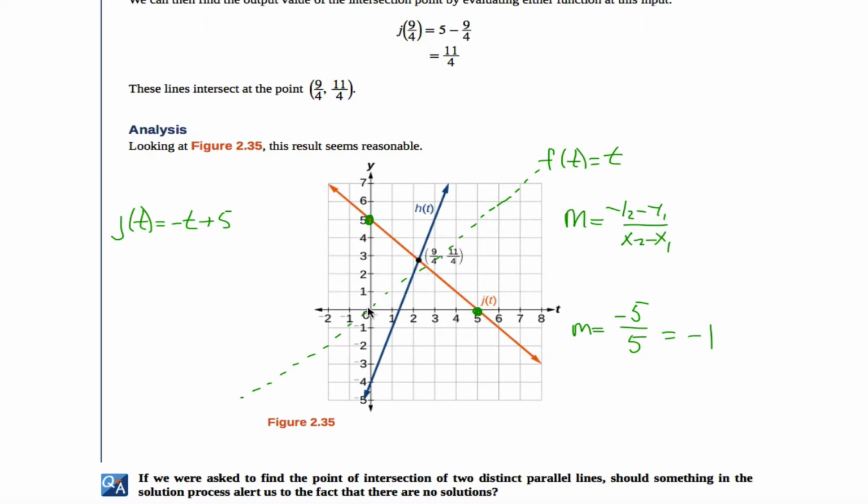So this height was 0, 0 times -1, still 0. This height was 1, 1 times -1 is -1. This height was 2, 2 times -1 is -2. You end up with the graph that looks something like this. And you're like, but wait a minute, that's not what you want. Right, I've only taken care of this part right here. I still have to add 5. You add 5 to each of these heights, and it'll bring you right up here to this orange line.